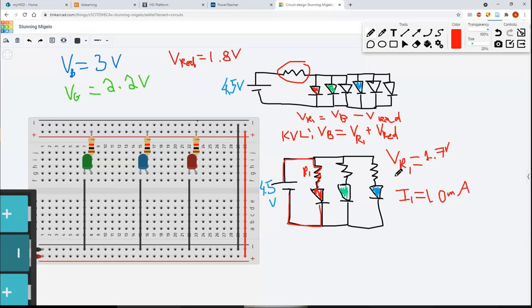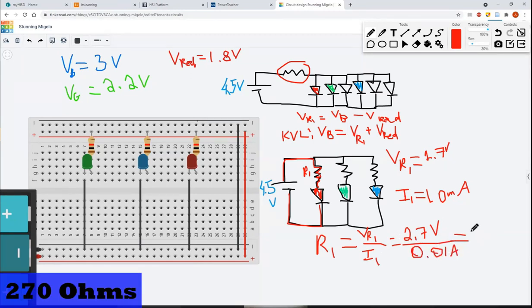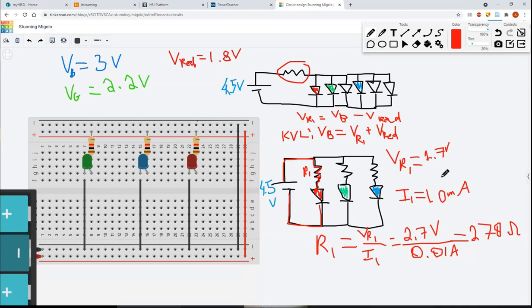So this is it. So I've set up my current. All I have to do now is figure out what is my R1. And this is just your Ohm's law, the voltage drop of R1 over I1. And I've decided that one's going to be 10. So this is 2.7 divided by 0.01 amp. It is, of course, 270 ohms. Okay, so this one was 270 ohms, but here's the crazy thing, right? We can do a different branch. Like when we do the green branch, we can set a different current easily enough.